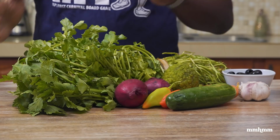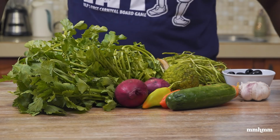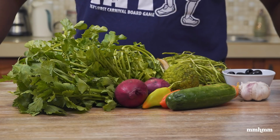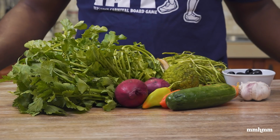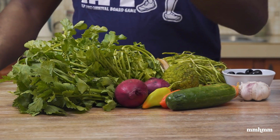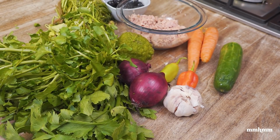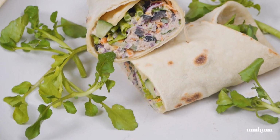So I had some little odds and ends in the fridge and I want to throw something together. I was going to do a salad, but if I had to be honest, I really don't like to do salads as a recipe because it's almost like cheating. You really don't have a recipe for salad. Salad is cut up whatever veggies and things you want, throw it in a bowl and eat it. So what I'm gonna do is make some tuna wraps. I have some tuna in the cupboard and some odds and ends in the fridge. So I'm gonna throw together a nice little tuna wrap, a quick little something you could put together for a quick dinner or a quick lunch. So let me get into it.